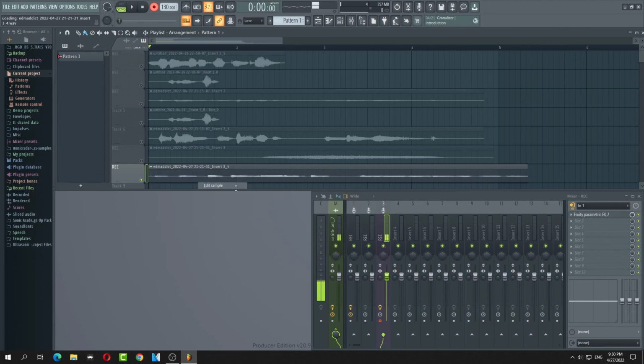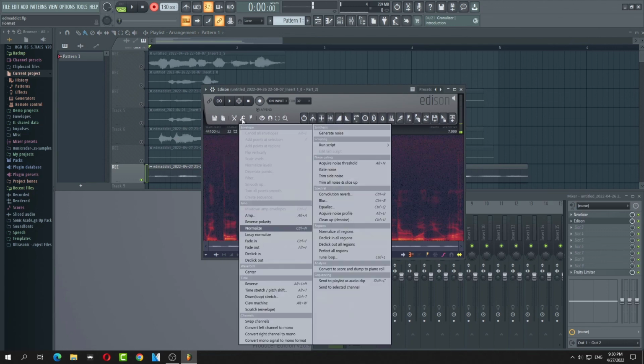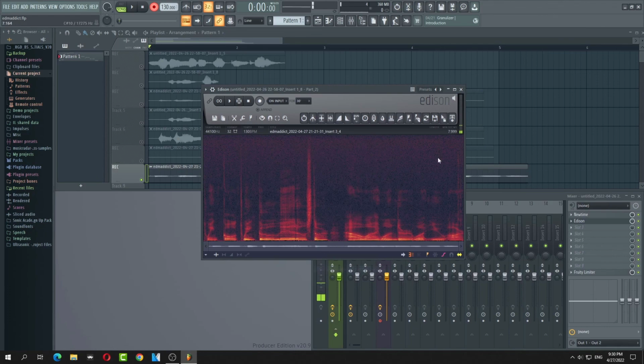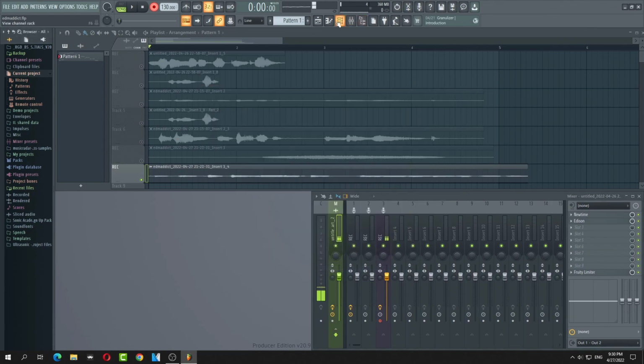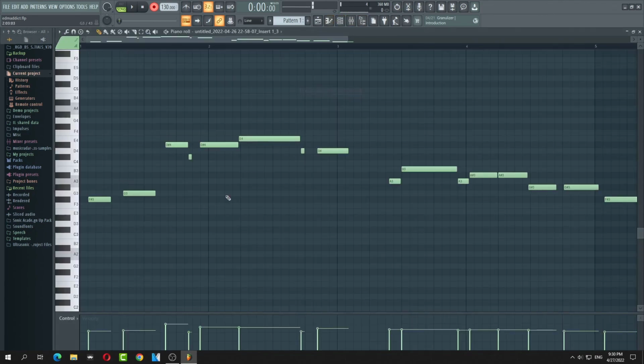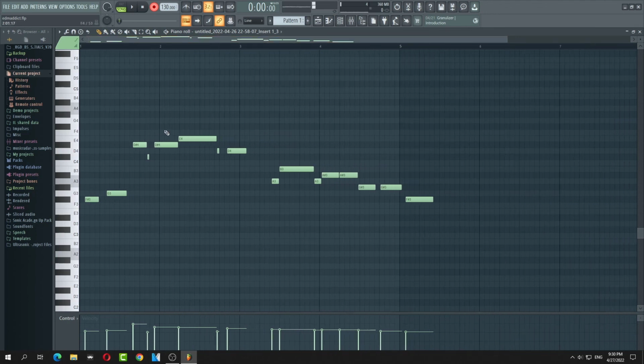So let's go back in, edit sample. Let's see, convert score to dump. Okay, I went a little higher. So this is me singing. I go up and down.